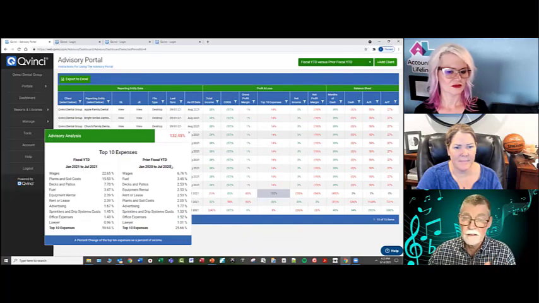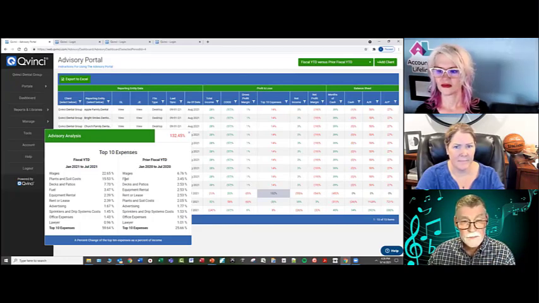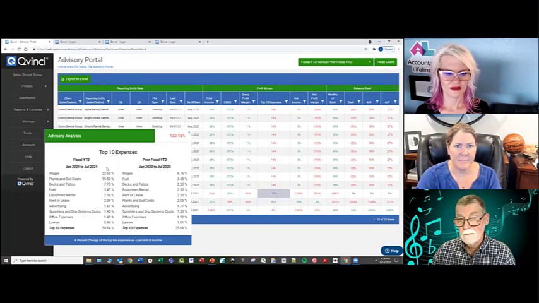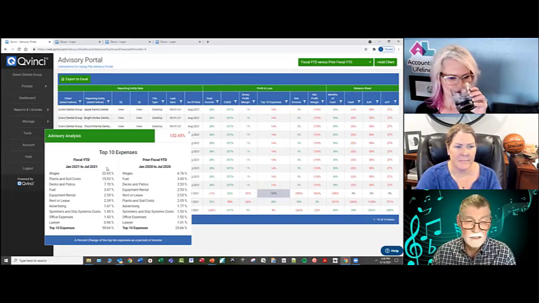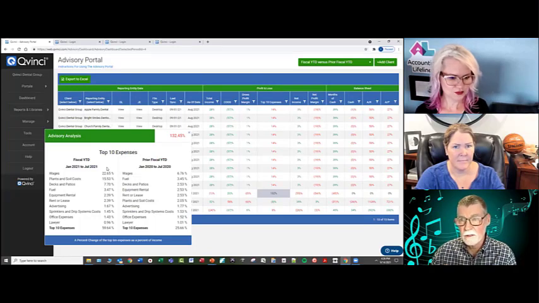And I'm on fiscal year to date. These are the top 10 expenses for the fiscal year to date last year, with my cutoff period set to August. These are percent of total income, and this is what they are this year. Notice the order of events has changed. Take a screenshot of this and send it to your client. I'm betting they don't know this. So as an example, you can drill down to all of these things.